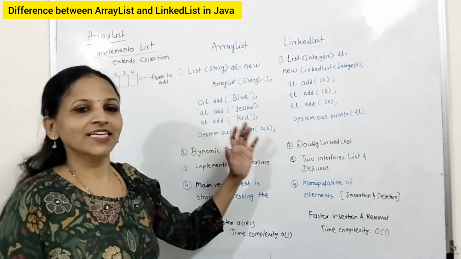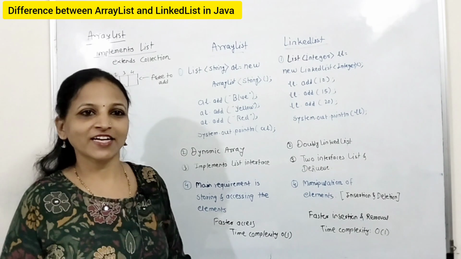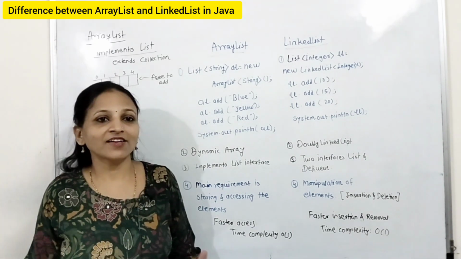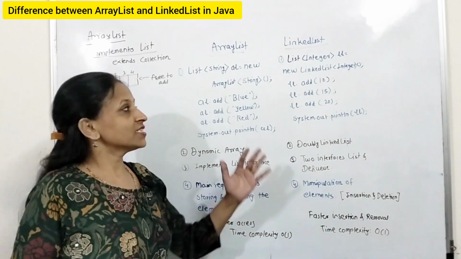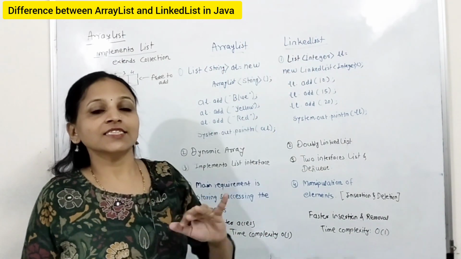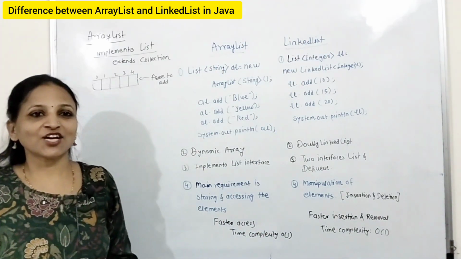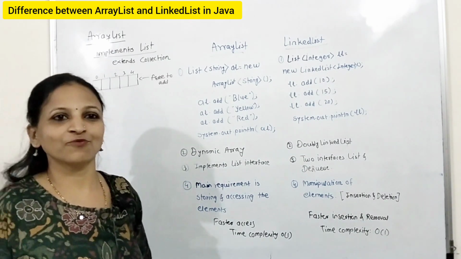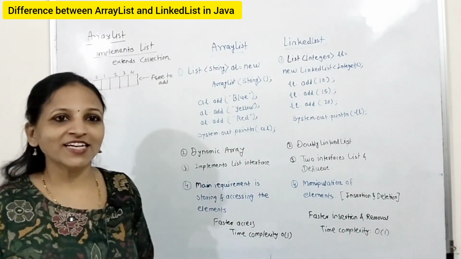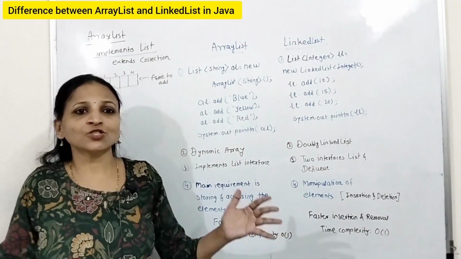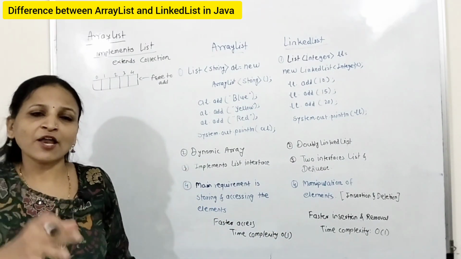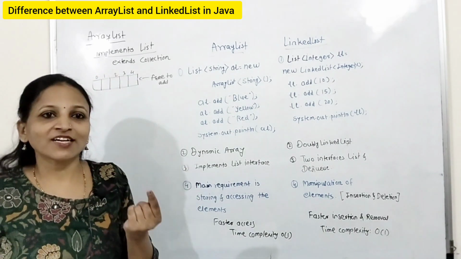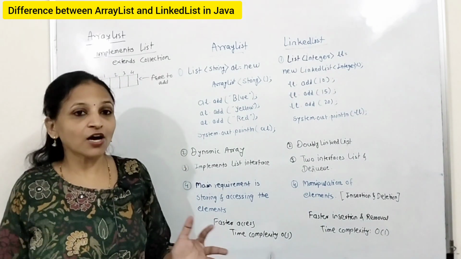See, these two data structures, ArrayList and LinkedList, are provided by Java. They can be used to store a collection of data and manipulate it. These are two classes present in the java.util package, which is part of the collection framework. The collection framework provides multiple classes to store a group of elements and manipulate that group of elements. One object of a collection framework class represents a group.